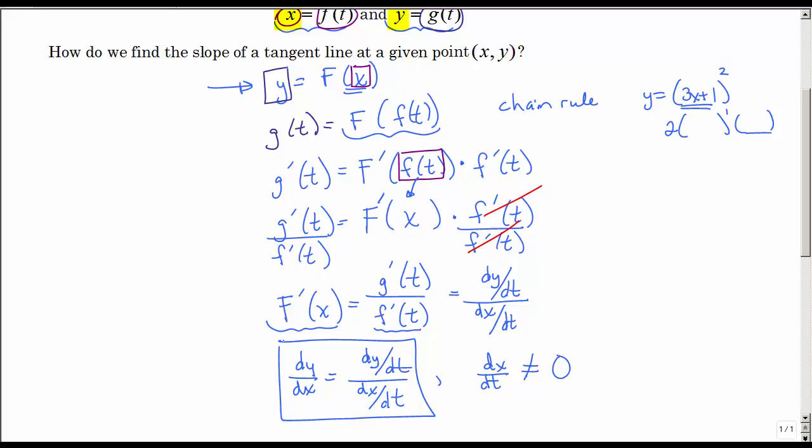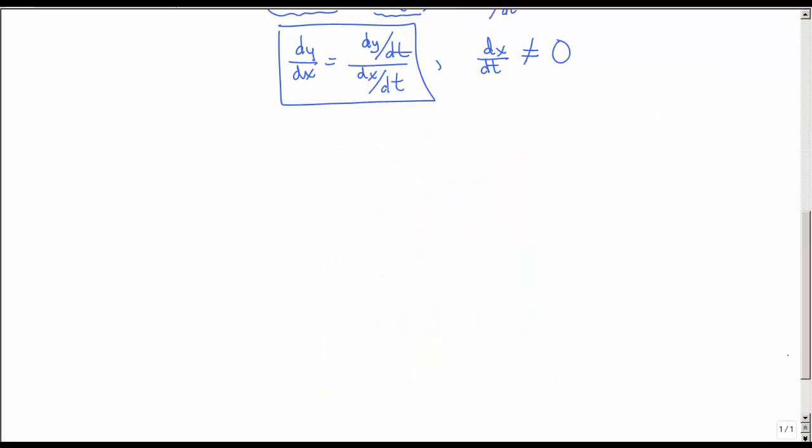Easy enough. In fact, if you look, it just says take the derivative of y with respect to t, take the derivative of x with respect to t, and divide those. And that's your first derivative. But what about the second derivative? Well, we're going to do a little algebra. We're going to take the derivative of the derivative. That's what we learned in Calculus 1, so it should still be true in Calculus 2. So let's take the derivative with respect to x of both sides of this first derivative.